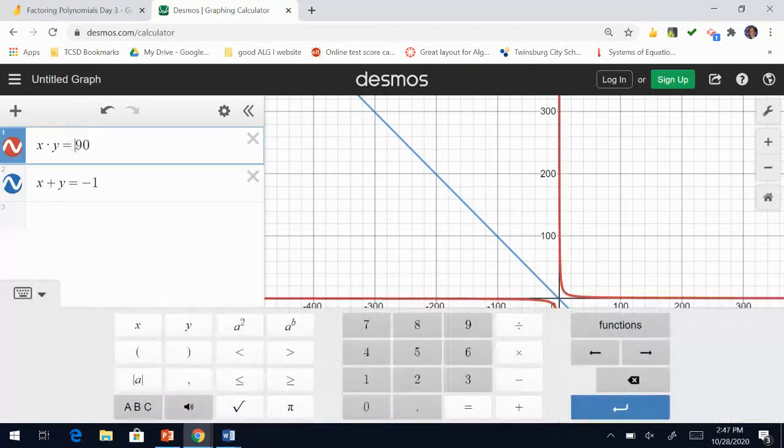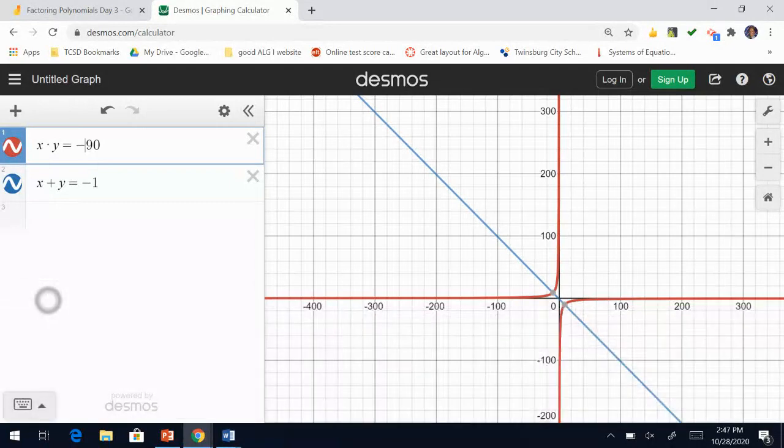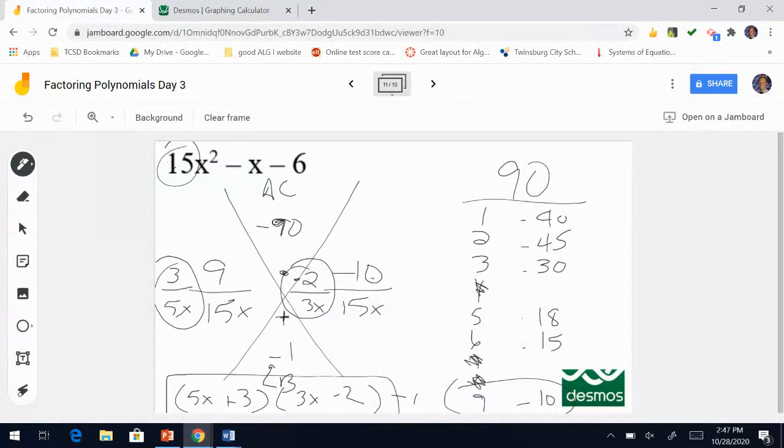I'm sorry, this is negative 90. It's going to change my answers, right? So if I didn't put it in right, it would give me something wrong. That's why I knew something was going on. What's happening here? It's telling me my factors right away. It's negative 10 and 9. All right? So you can see your factors of what pairs you're going to do here. 9 and negative 10, right? And that's what you're going to put into the big X.